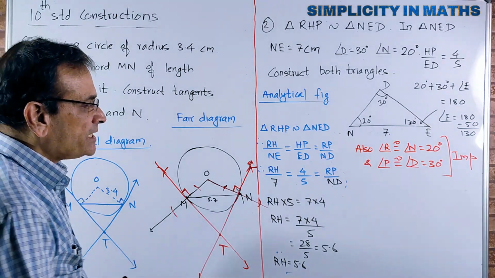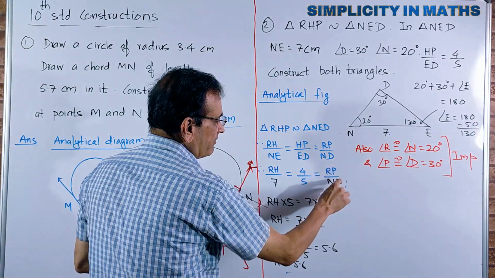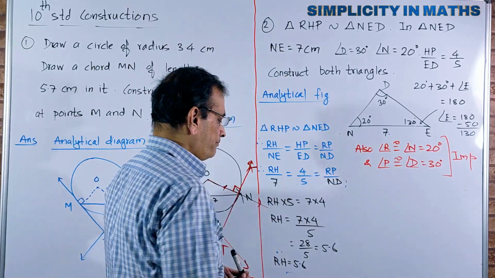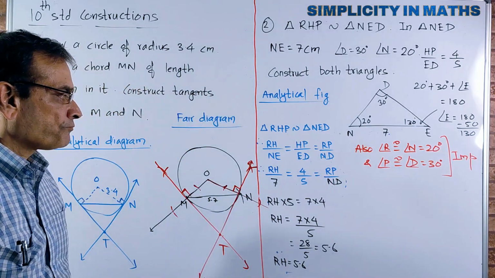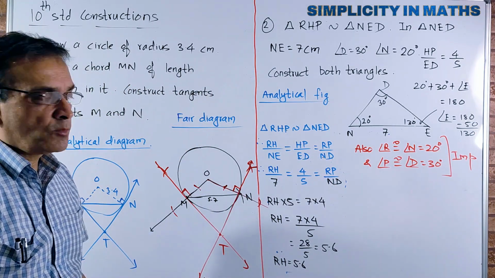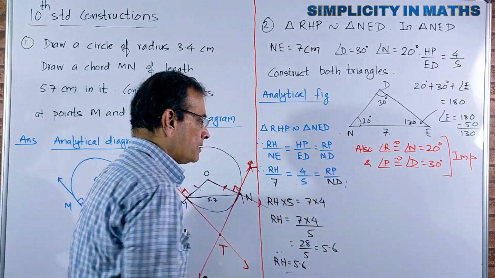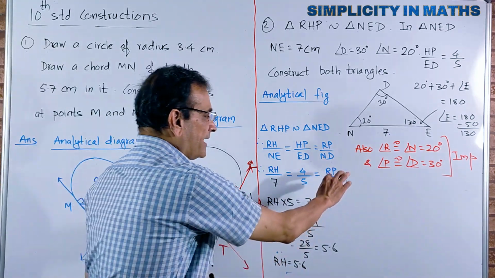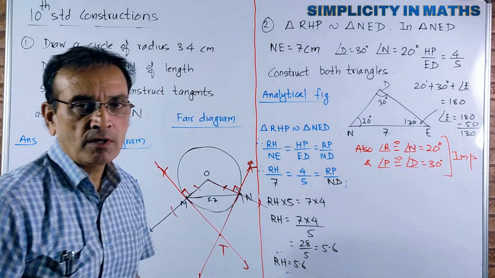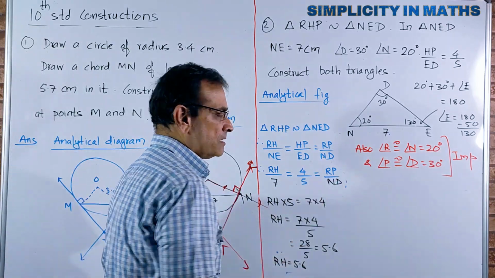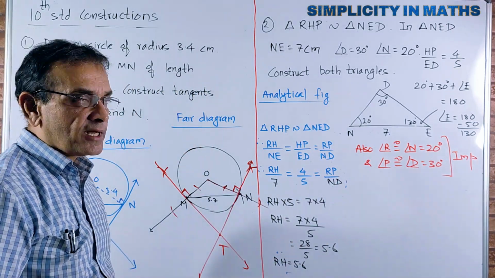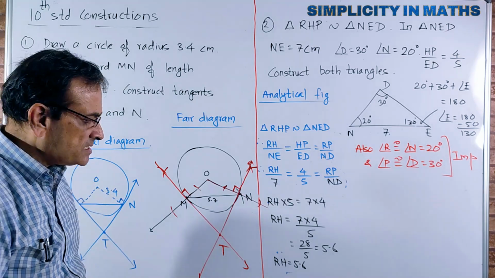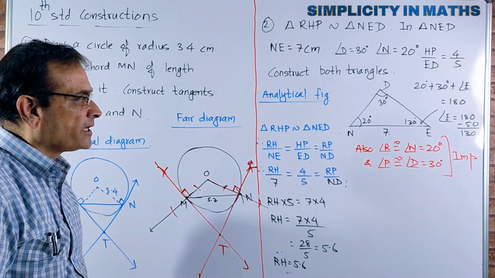Now you might think, अभी इसका क्या करना है? RP and ND, even if you cross multiply over here, you will not get anything because one ratio is not given. Just the direct RP upon ND is 4 upon 5. So keep it as it is. Don't worry कि diagram आएगा कि नहीं आएगा. Just do the calculations of what you are given.